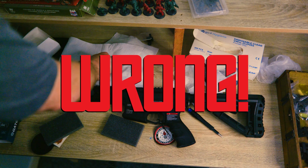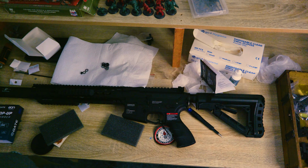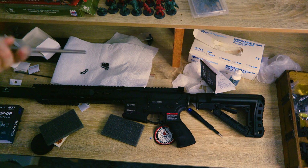So that's that bit. I need to just put the back bit on for it. Actually, this is wrong. Basically, the back bit's for the HPA system, not the electric gun. This actually lowered the FPS, so after the video I had to go in and remove this part. That's that bit done.